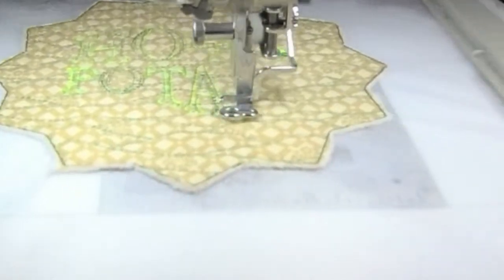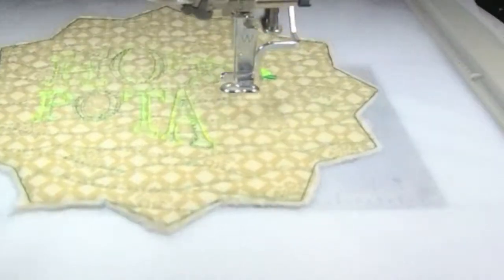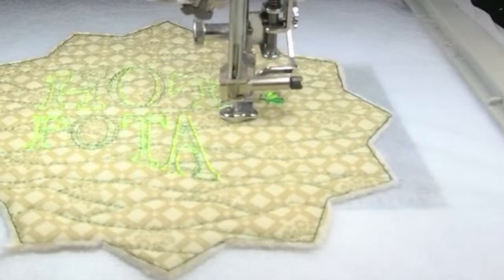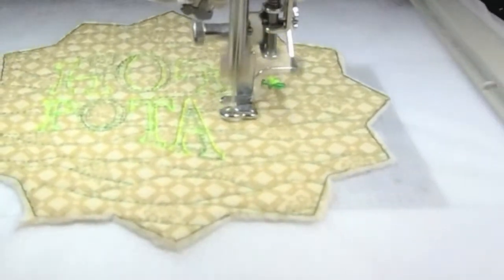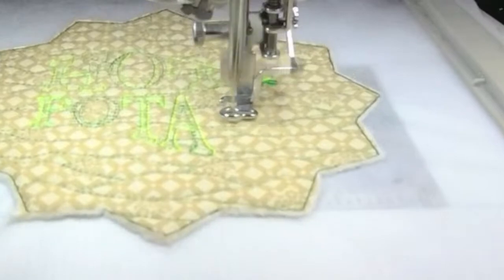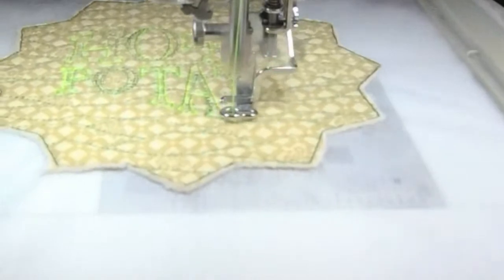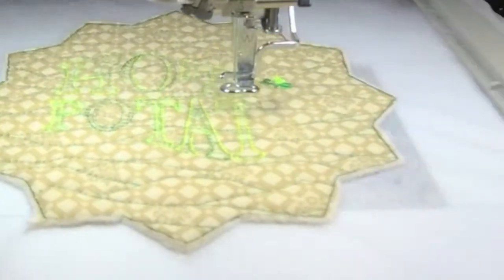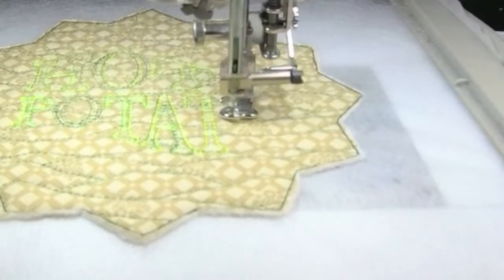Bobbin detection. If you're having trouble with your machine that it keeps stitching when there's no bobbin, it's happened a couple times with this machine. I was like, what the heck? I was kind of mad because it just kept stitching away, just, you know, half an hour. I'm like, what the heck? You just have to clean your bobbin area. It just gets fluffies around it and it doesn't read it properly. So ask me how I know. I've done it twice and now I clean it out a little more regularly.